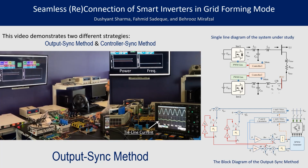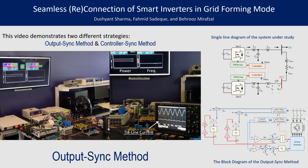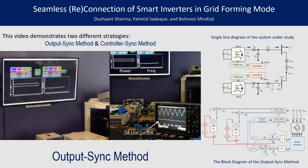At this moment, the circuit breaker is closed and the state switches are transferred to position 2 to achieve power sharing.